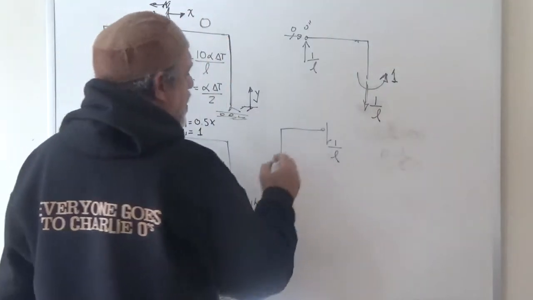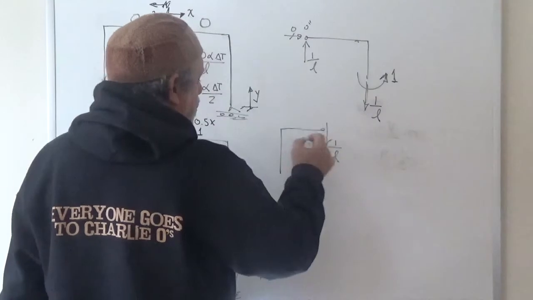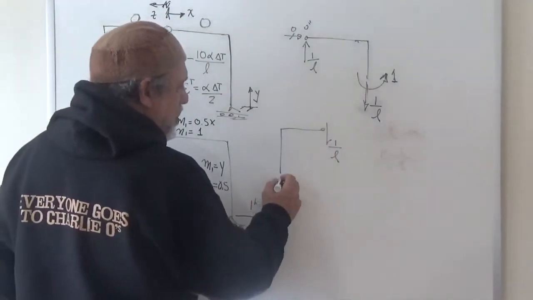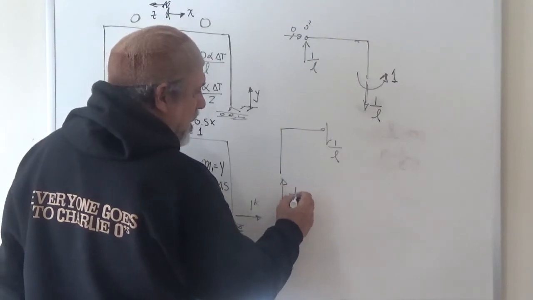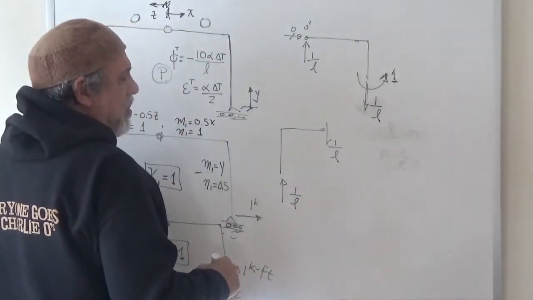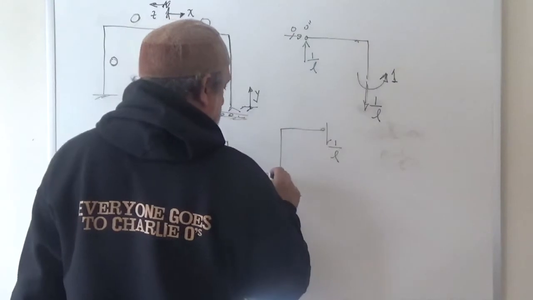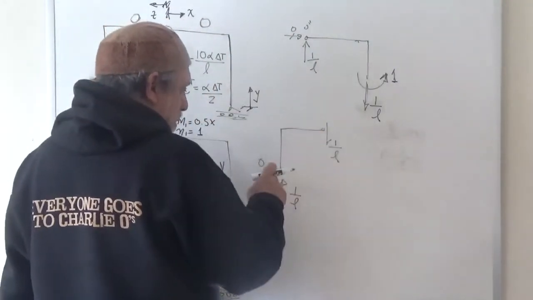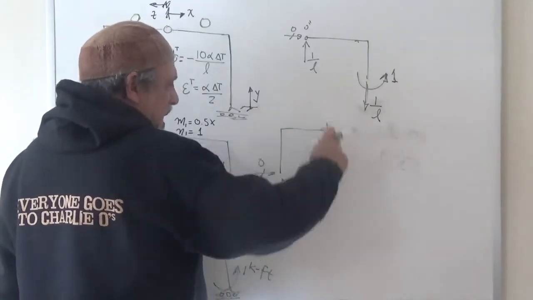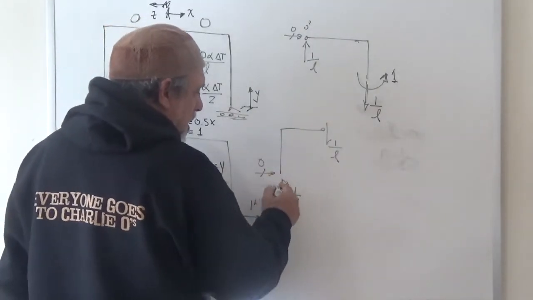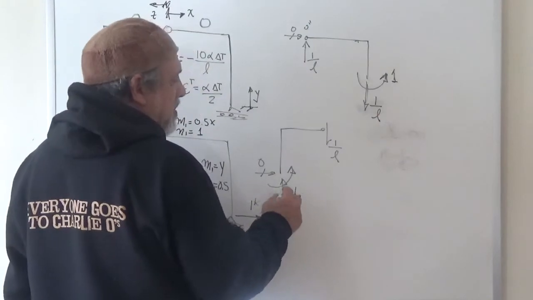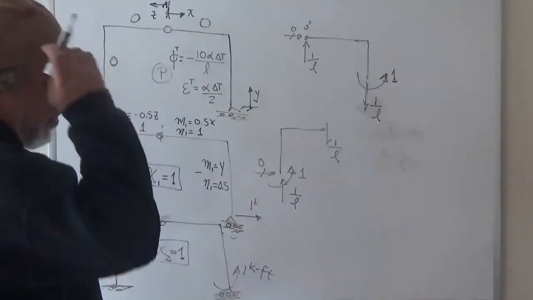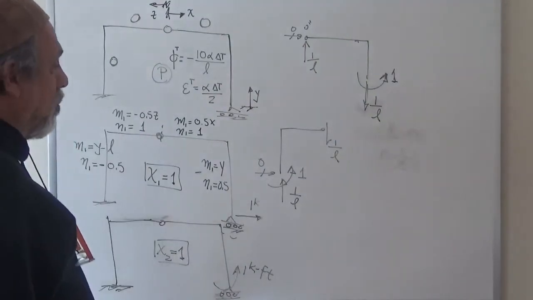The horizontal is 0. Here there are in principle 3 reactions because this is a fixed end that has been eliminated. Summing forces in the y direction, obviously that's 1 over L. Summing forces in the horizontal direction, obviously this is 0. And now summing moments about this point, 1 over L times L is clockwise, so it's clear that 1 over L times L is 1, and so there must be a moment of 1 in the counterclockwise direction for the body to be in equilibrium.